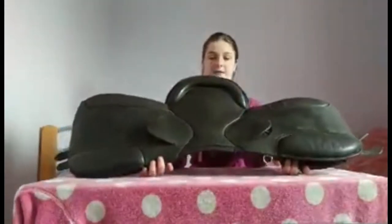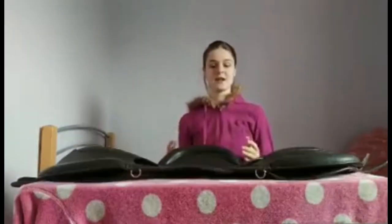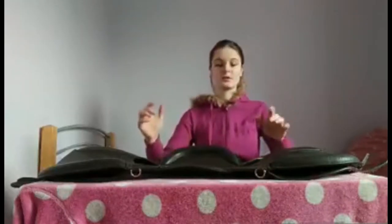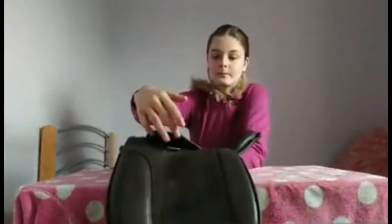So here it is as you can see, it's basically just a flat saddle. The reason you get these is if you've got a chunkier, wider horse and it's really hard to get a saddle. That's why we got this — General kept changing shape and he had about three saddles at one point. This is the deluxe version which comes with the knee pads, thigh pads, and the back pad which stops you slipping backwards.